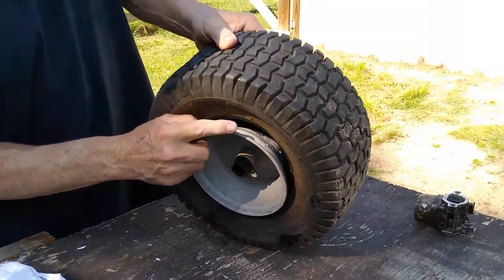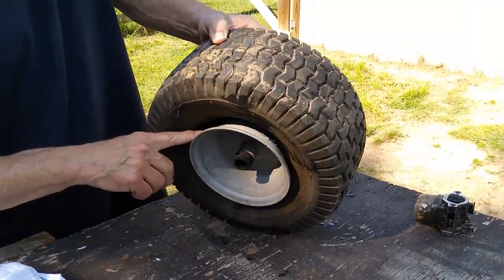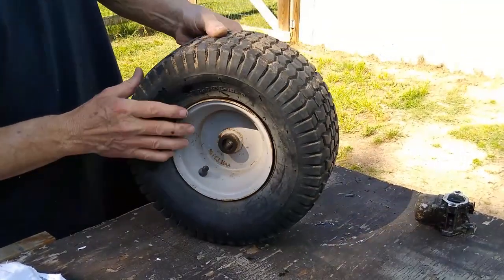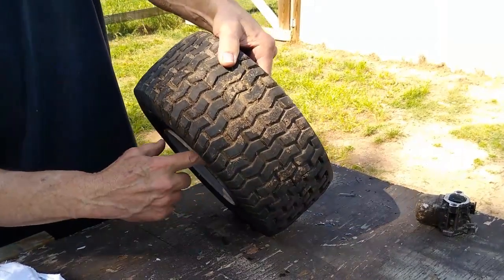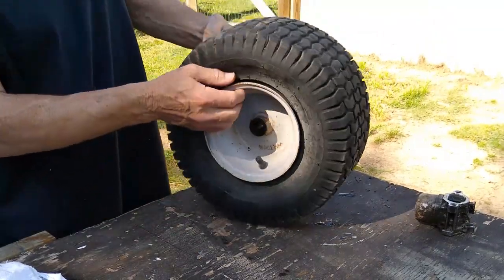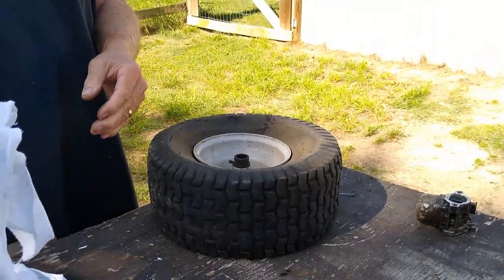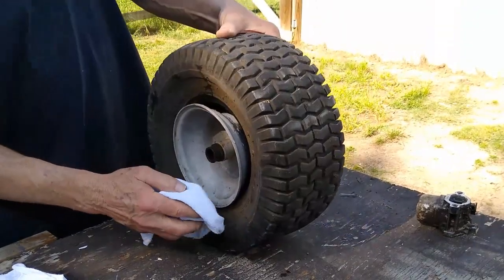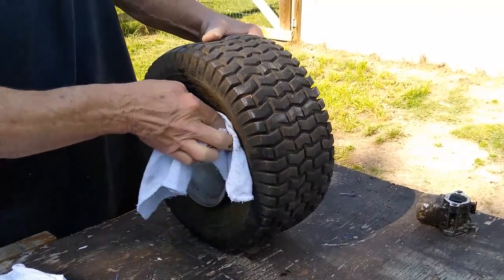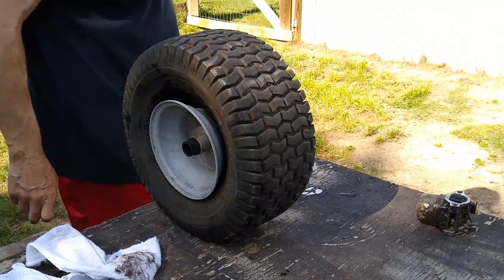After getting it off and looking and getting as much of the water out as I could, there's no rust in there. It was just junk in there between this and this. And on the other side, I popped it loose. It's the same way, but you can see there's junk in there. So, gotta get this cleaned out where it'll seal, and then we can get it sealed back up. So that's what we're gonna be doing. Just that junk right there will keep it from sealing. So let me get some stuff to clean with.